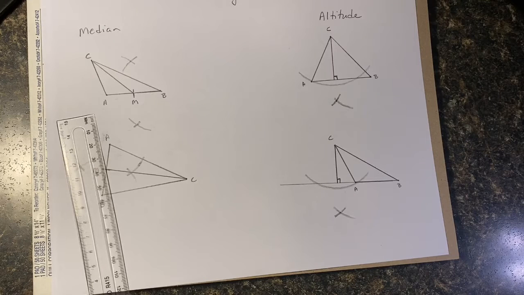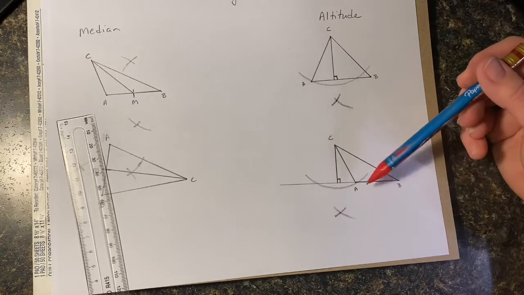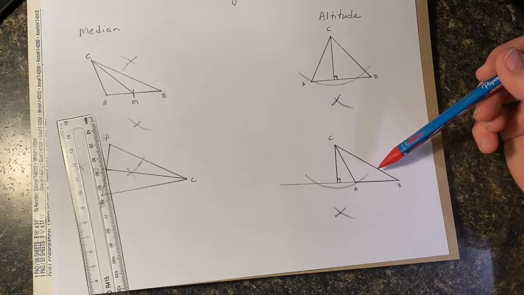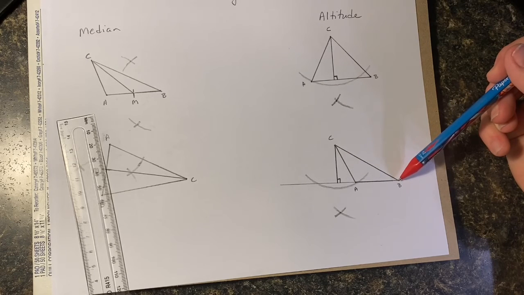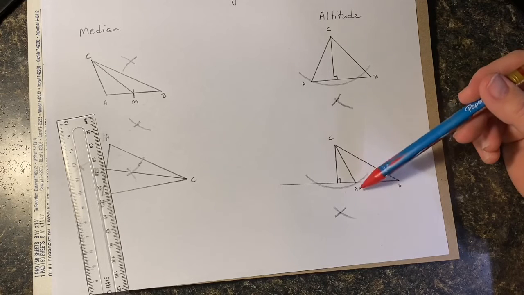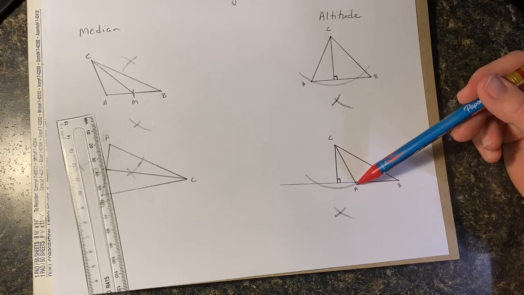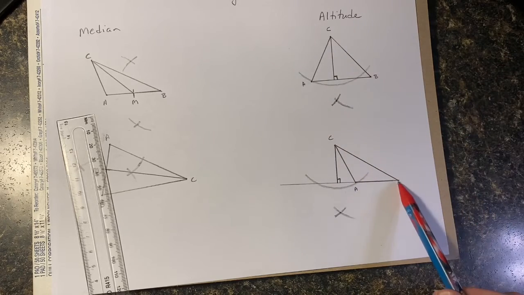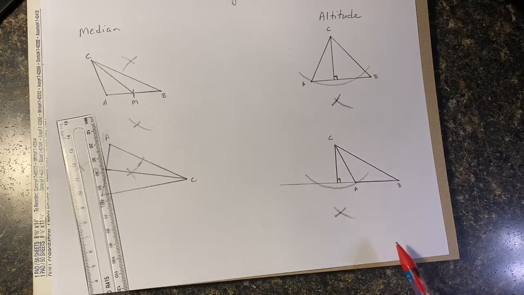Yes, it falls outside of the triangle, but that is the altitude from C to AB, okay? Sometimes it doesn't work out with these obtuse triangles. It's not going to work out inside the triangle. Now, if we found the altitude of A to CB, that would fall inside. And the altitude of B probably wouldn't fall inside, okay? We would have to extend CA out to find the altitude of B, from B to CA. So not all triangles will have the altitudes within the triangle, but that is how you construct an altitude.